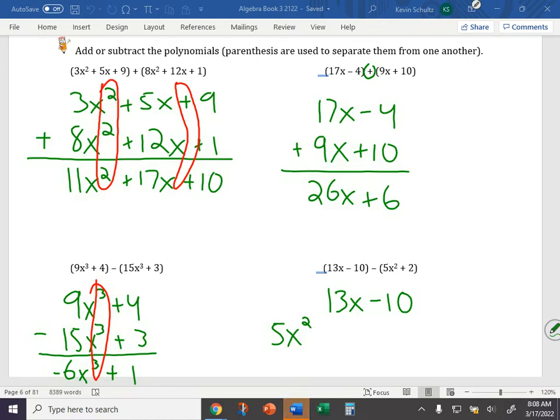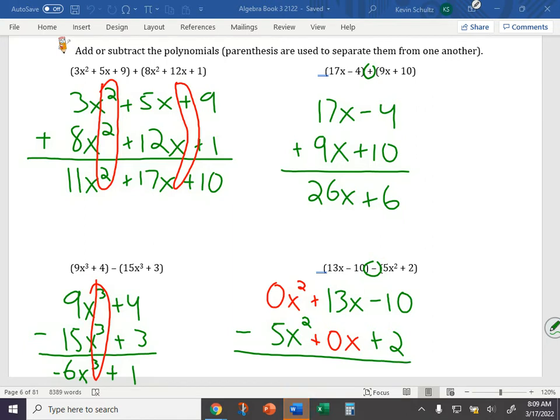And it's not a bad idea to just kind of add in here 0x squared more as a placeholder. Just remind ourselves that in that top expression, we do not have any x squared term. Okay? And then that positive 2 goes beneath the negative 10, right? So if you want to write plus 0x here, just more as a placeholder, to remind yourself you don't have any x's in that second expression, and then the positive 2. Okay? And here's why writing that 0x squared in particular is very helpful, because we are subtracting here.